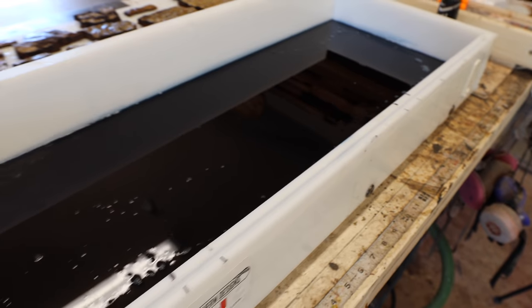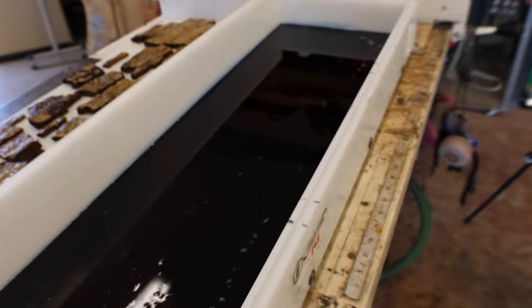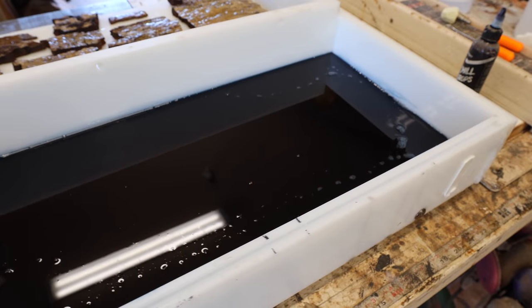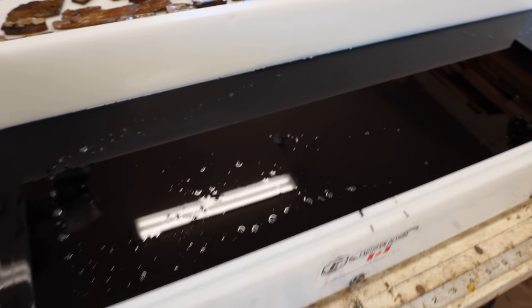Okay, so the bottom layer is poured. It's about 3/8 of an inch. It looks black, but it's definitely supposed to be navy blue. I don't know. Once it started thickening up, it almost turned black. So I think it'll still look cool in the side profile. Hopefully, once it's all out of the mold and done, you can still see it as a blue color.